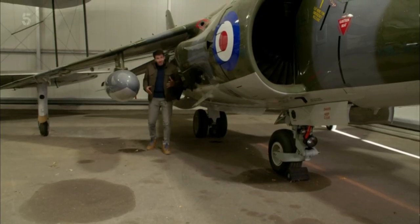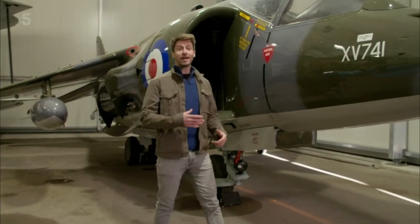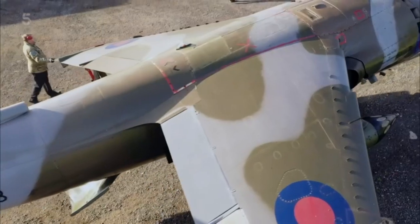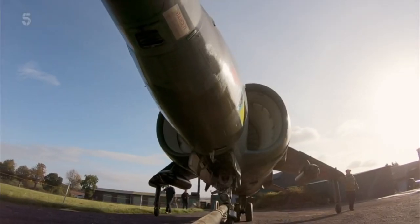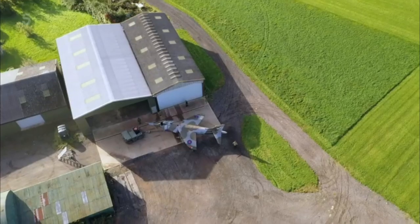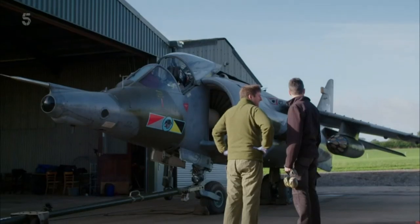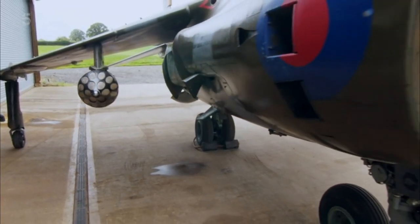British engineers had made an astonishing breakthrough, but this radical new design was still unproven. However, an air race from London to New York would give the Harrier the chance to show off its unique capabilities to the world. For a certain breed of aviation fanatic, the Harrier jump jet isn't just another plane — it's an icon and a reminder of how Britain led the way in inventing a jet aircraft with the handy benefits of a helicopter.